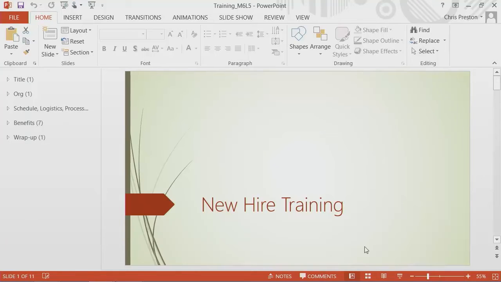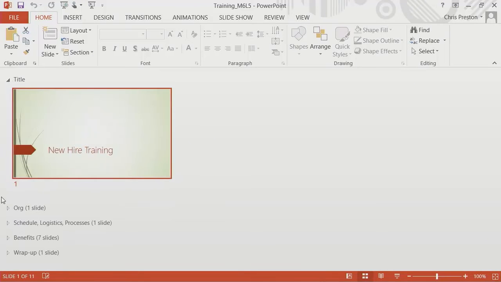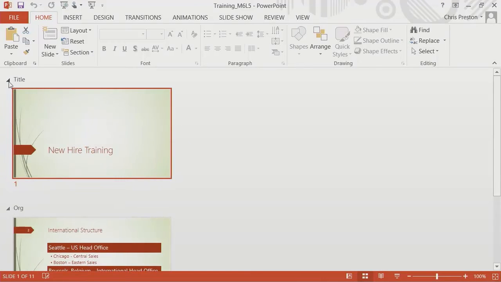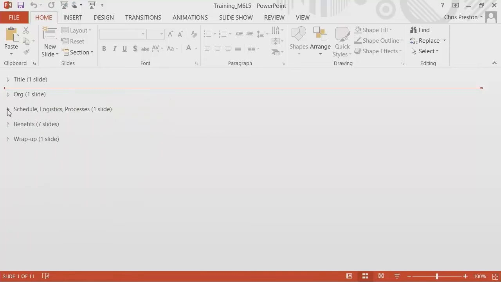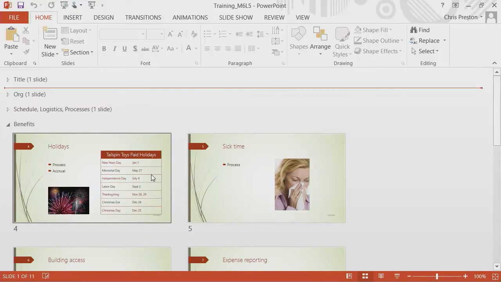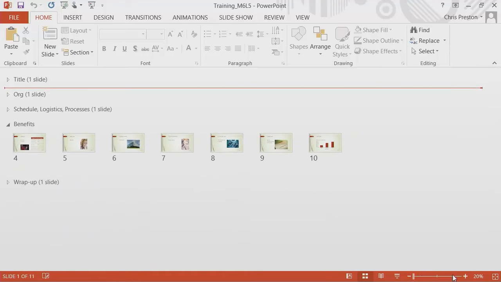And what I want to do is show you that if I flip over to slide sorter view, first of all, the collapsed sections still take effect. So if I'm dealing with hundreds of slides at a time, being able to zero in on particular slides becomes very useful. In sections where there are a large number of slides, that would be this one, maybe I want to zoom in or zoom out, so I can use the zoom to get more slides in there at a time.